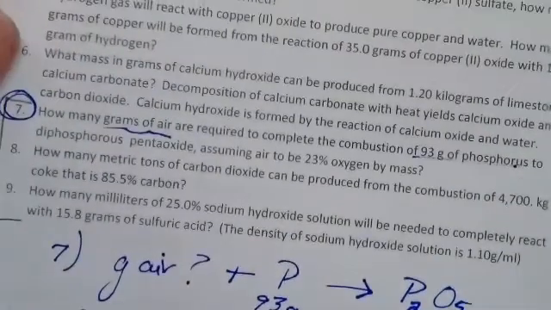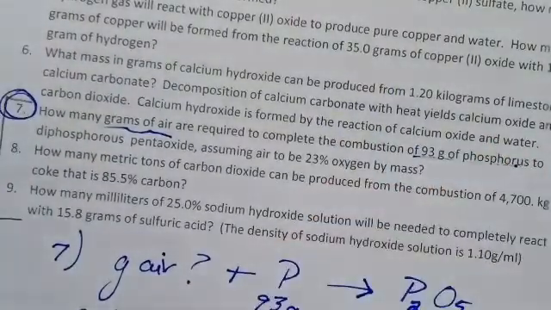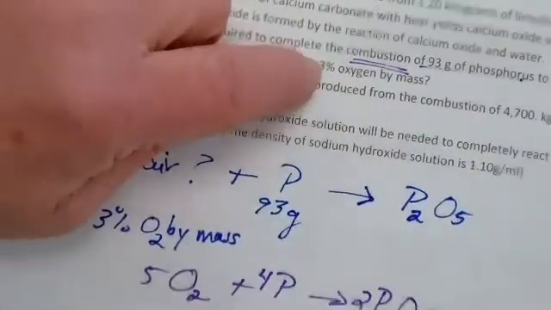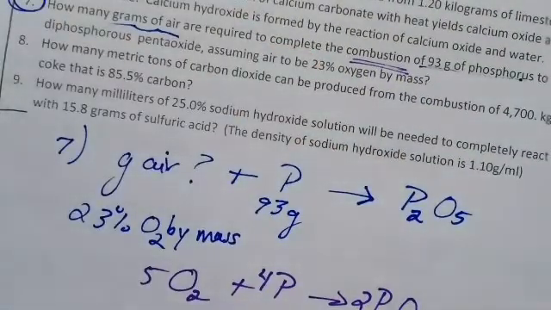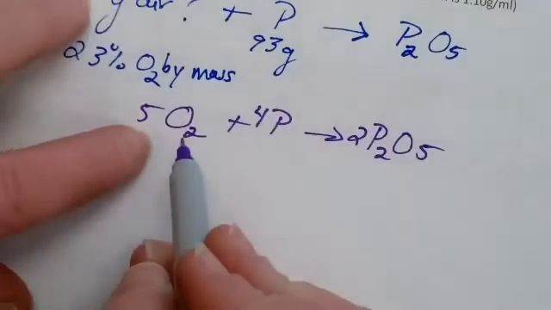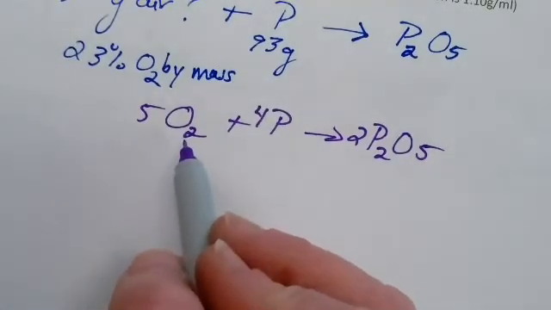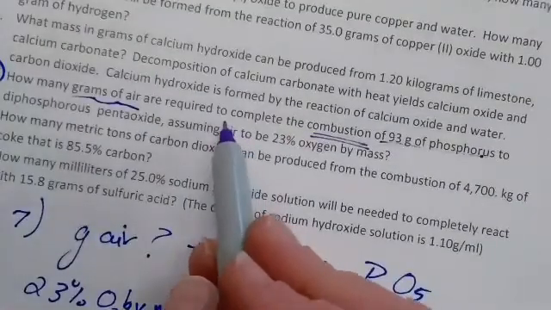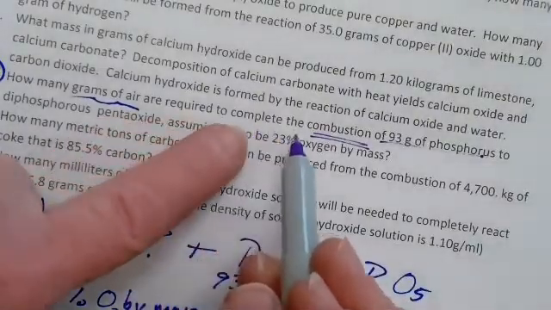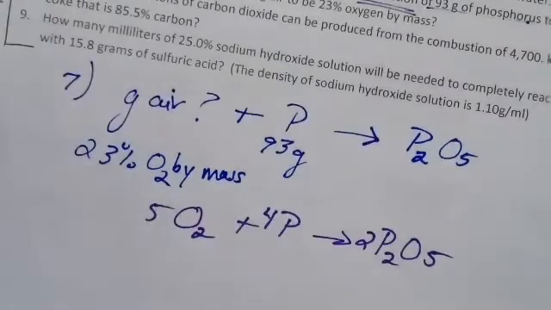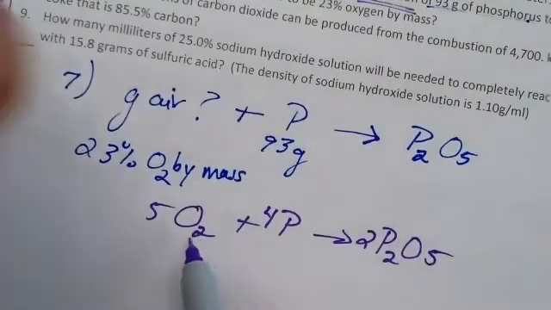Okay. So we have to be okay, because when I see combustion, I think hydrocarbon plus oxygen, we're getting carbon dioxide and water. We just have to realize where we need to go. I'm sure the author of the problem wouldn't mind being corrected. I would have just read required to complete the reaction instead of combustion. I think the author was trying to get us to lean toward oxygen as our other reactant.